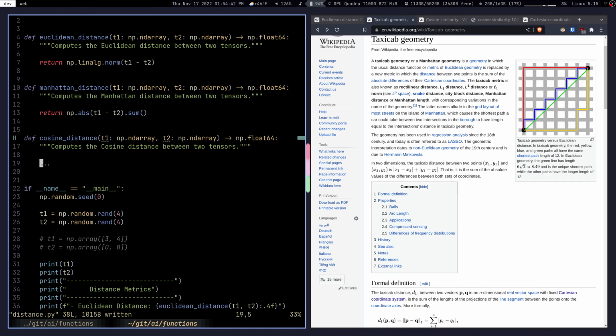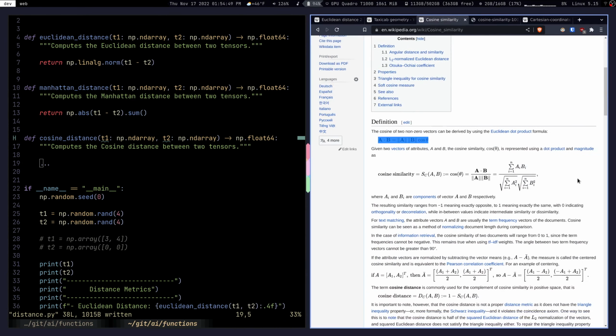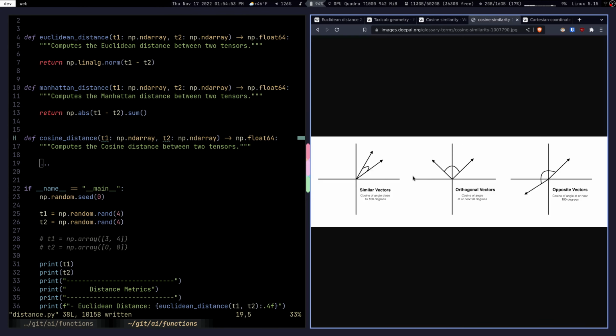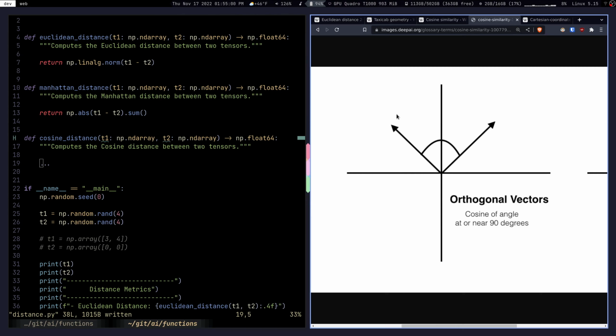Finally, I also want to go over the cosine distance, and this is the formula right here. But let's think a bit more visually here. Let's suppose we have two vectors, this one and that one. It does not have to be a vector, it could be two lines. But usually when talking about cosine similarity and cosine distance, we talk about vectors, at least in math. But in CS or in ML and DL, we don't really need to talk about them in terms of vectors.